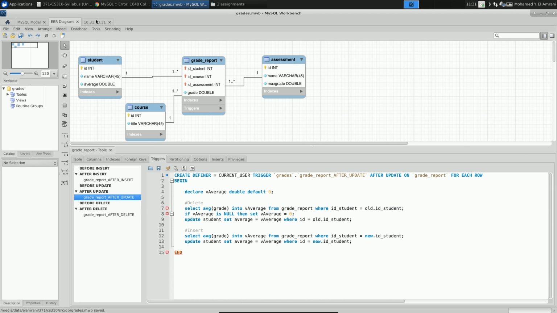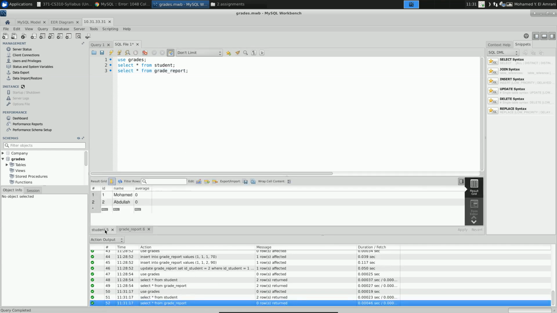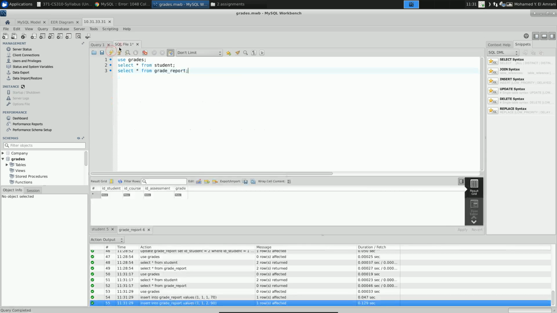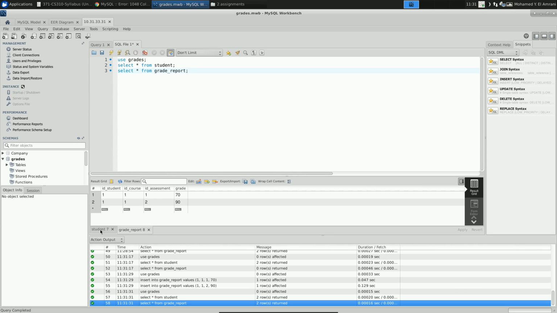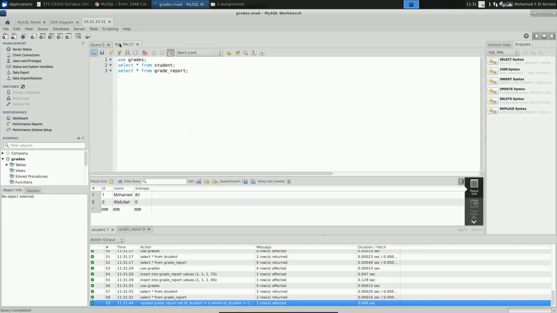So now, we did this forward engineering. Let's run this so we can see the tables: this one, the other one is empty, and the other ones have 0, 0. Now let's run these inserts, and let's not run this update so we can see step by step. Now if I run it again, we have these two inserted, and both of them are for student number 1. Now we're going to change this to student number 2, so this should be back to 70 and the other one 90. Let's update that and see the results.